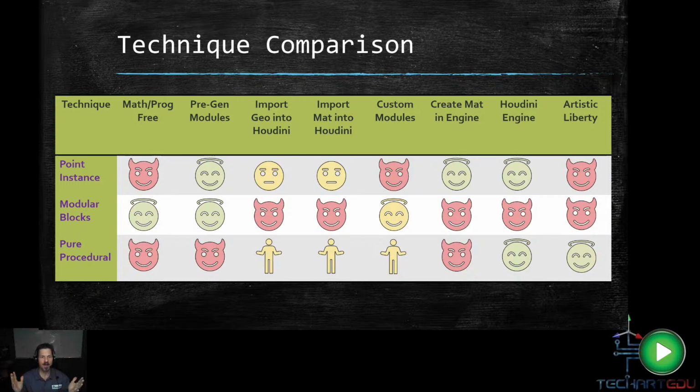So here's the chart, gang. Now here's how this stuff all works. And as you can see, it is a regular tic-tac-toe of angel faces and devil eyes and neutral faces. And which one's best? Well, there is no best. What is best is that you, as an artist, know how to work and know what is necessary in order to actually get the results that you need. Use this chart as a way of indicating what kind of strategies you need.